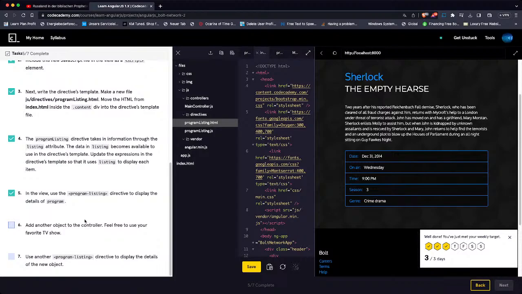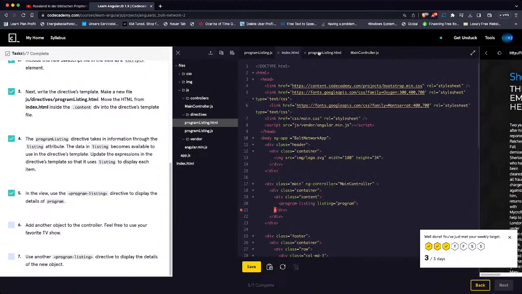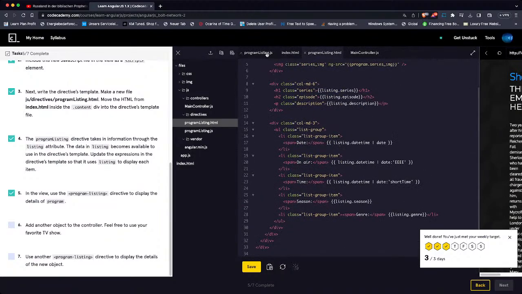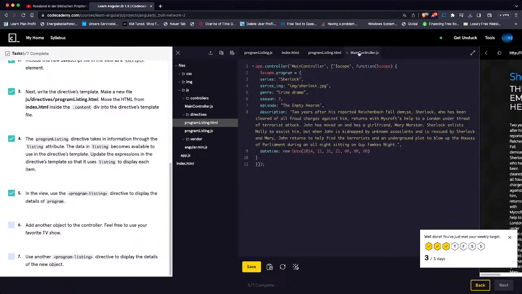Okay, add another object to the controller. Step 6, add another object to the controller. Feel free to use your favorite TV show. Okay, let's see here. Add another one. So I'm going to say another show is equal to a new object.